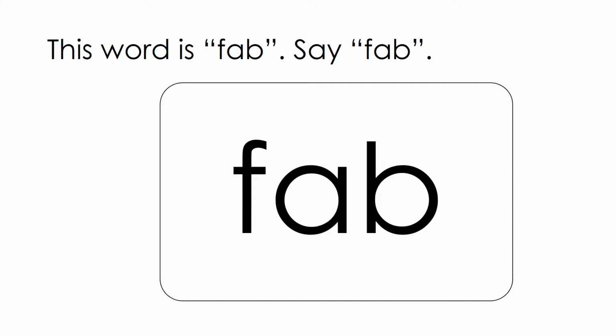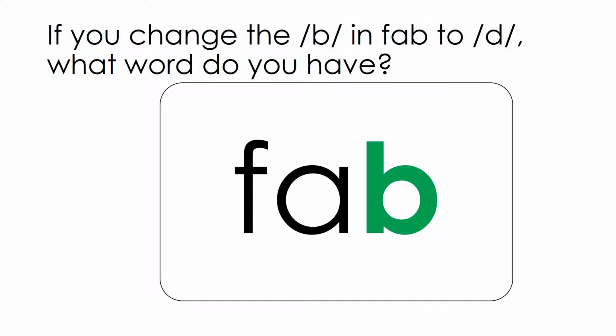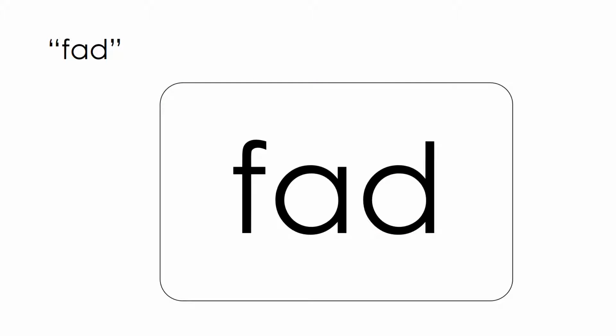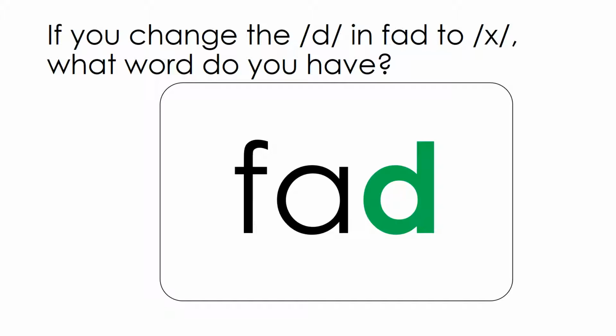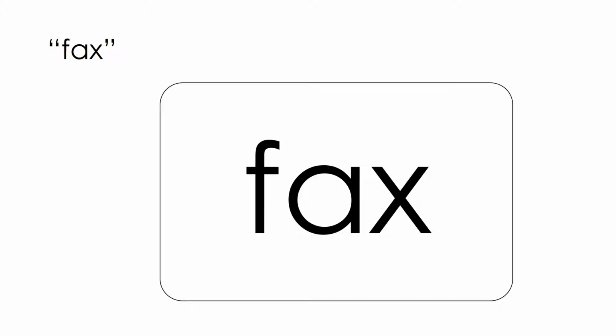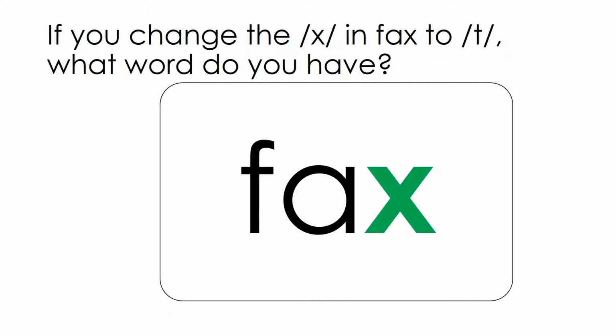This word is fab. Say fab. If you change the B in fab to D, what word do you have? Fad. If you change the D in fad to X, what word do you have? Fax. If you change the X in fax to T, what word do you have?